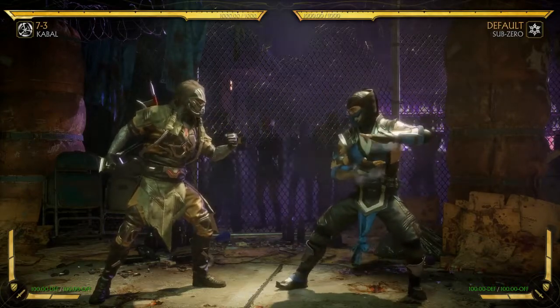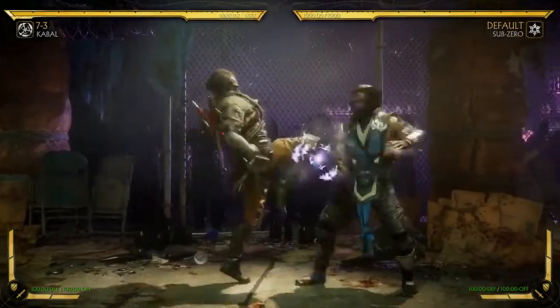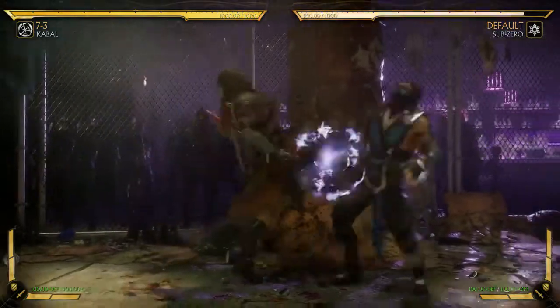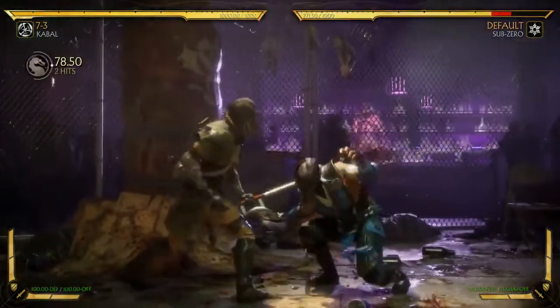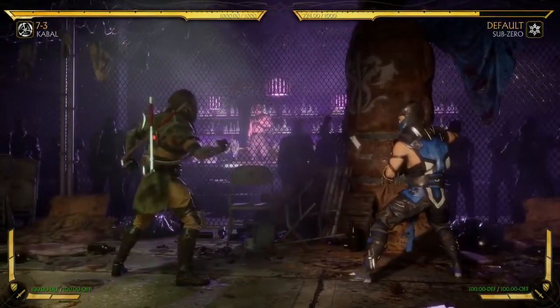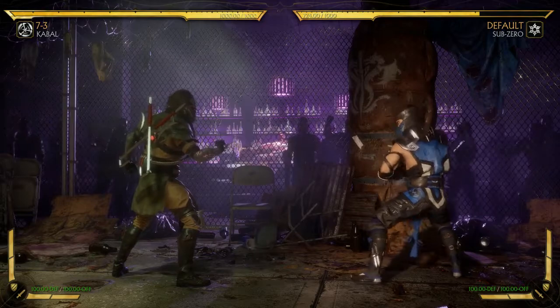So the final normal I'd like to talk about is my personal favorite with Kabal. It's his forward 4, 1+3. This knee is super fast. It's a really good mid, and it goes straight into a very quick overhead. I want you to keep in mind, I keep mentioning overheads because those are the key mix-up tools he has in his normals. And we'll get to his lows in a little bit.